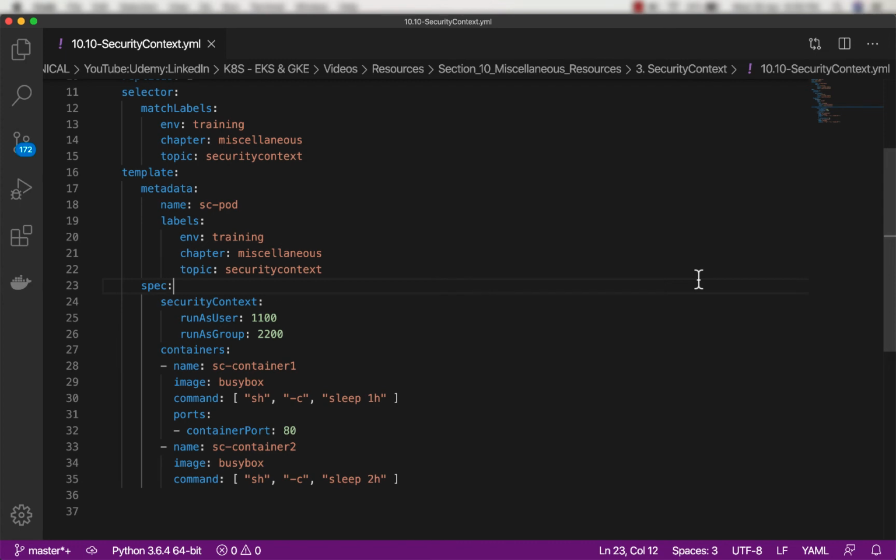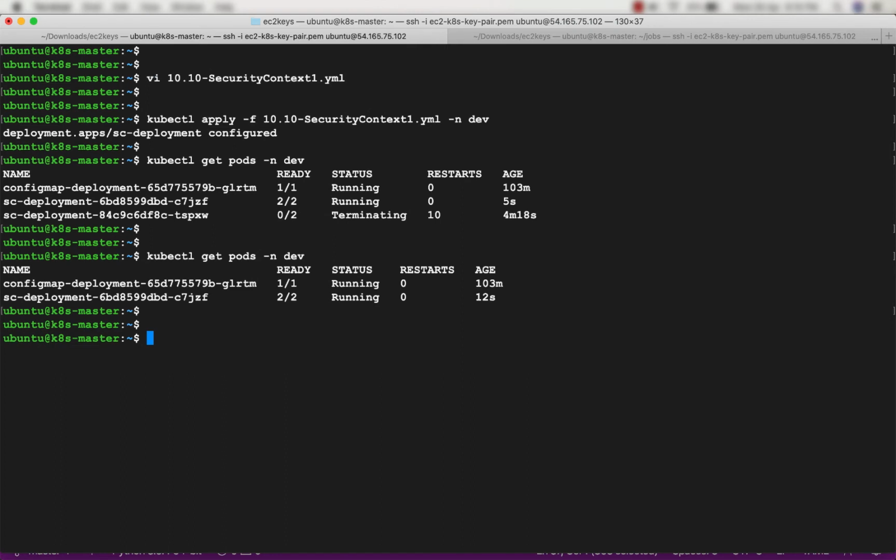Let's run a very basic busybox image with this command, which does not do anything. Now the second time it worked because I'm running something very basic. I'm not running anything exactly. I'm just running the shell command. In the previous case, wherein I was using a Python Flask application, trying to run the web server on port 80 needs specific permission. User 1100 does not have that permission. So it is running fine.